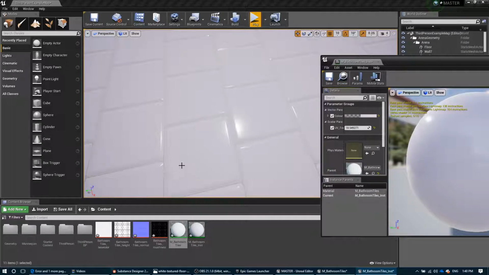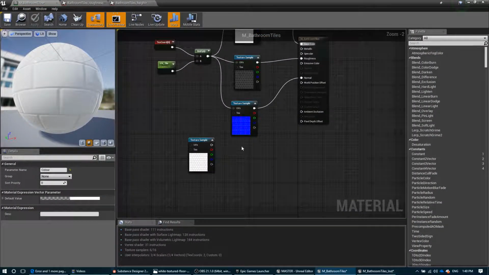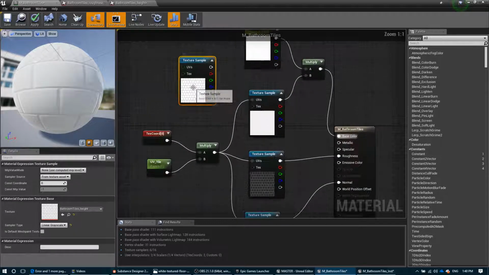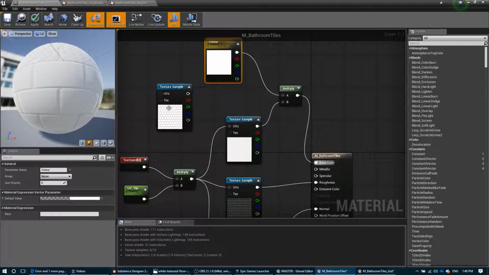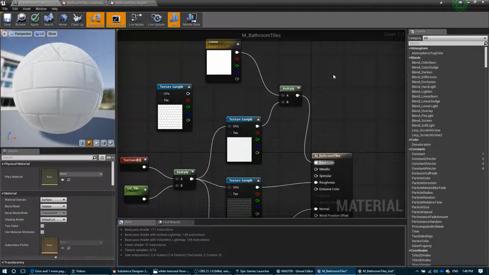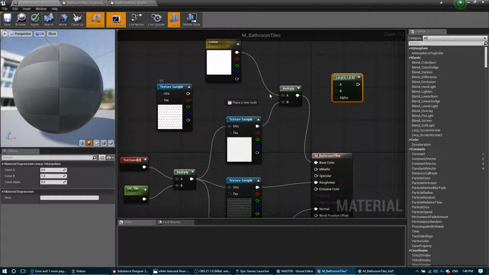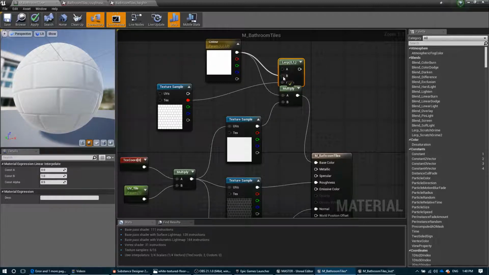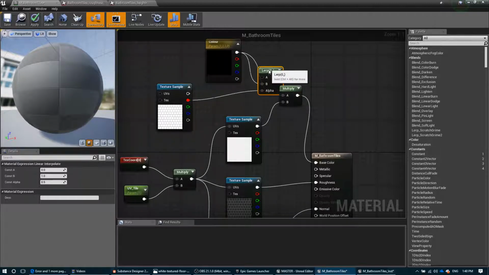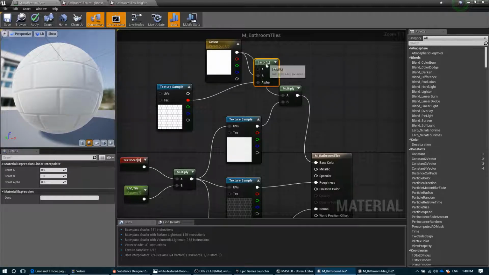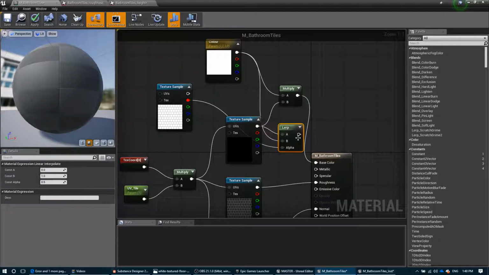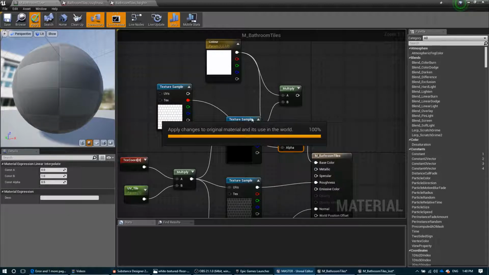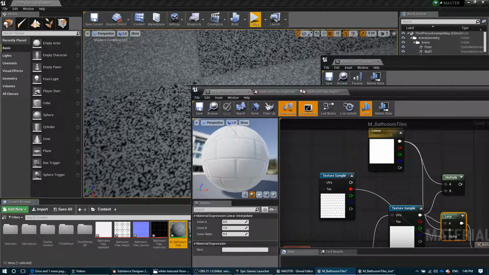But technically I could do this so it wouldn't look as bad. I could use this height lerp because it kind of does look like a mask in itself. I could use this as an actual mask. So if I create a lerp, holding down L and left click, I can run this through that. I can plug this one into B, and now I can plug this into A and just run that connection through. So now I can change the color and it shouldn't affect anything. It shouldn't affect the grit.